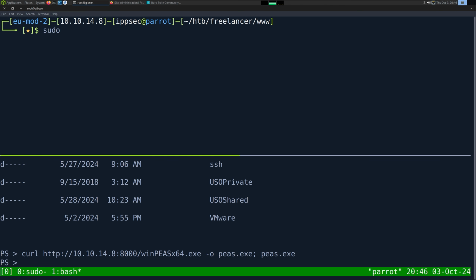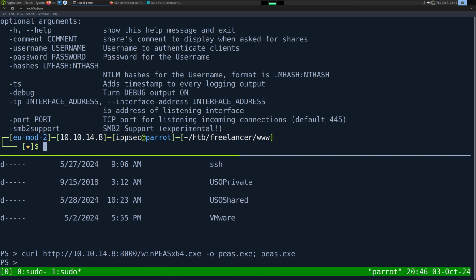The first thing we do is set up impacket. So we'll do sudo, I think it's impacket-smbserver. There we go. Then we want to do smb2support. And I think it's the share name and the directory. Let's do -h real quick because I don't fully remember this one.